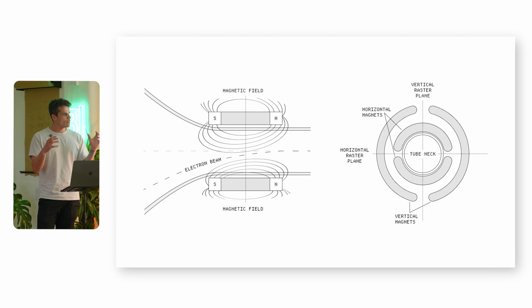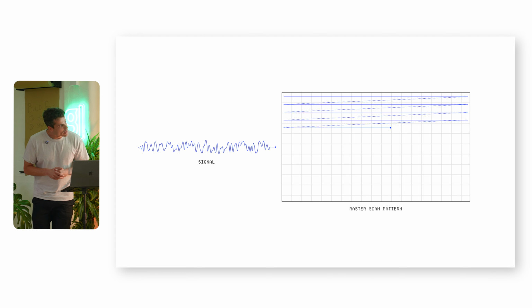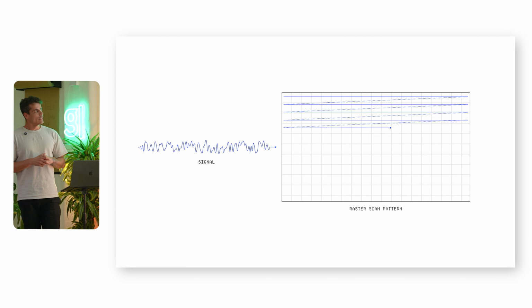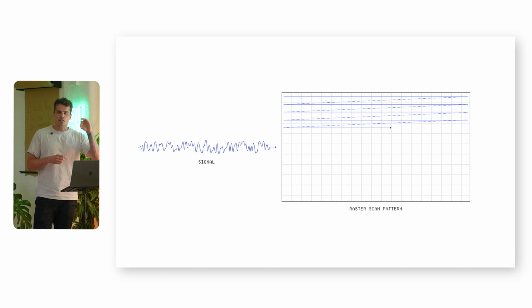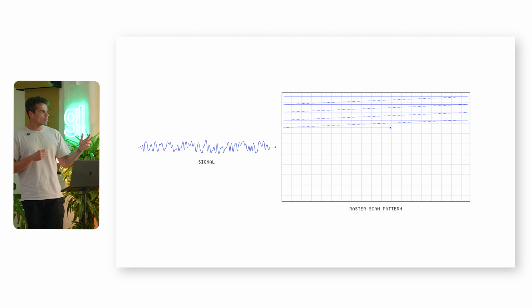The whole thing happens in a vacuum tube so that the electrons aren't deflected by the air, which is pretty crazy. But this is kind of where it gets a bit software related. Because you can only light up one phosphor dot at a time, you have to render the image in sequence, one pixel at a time. And so they came up with the idea of just scanning left to right, between 50 and 60 times a second. And that has a bunch of interesting consequences.